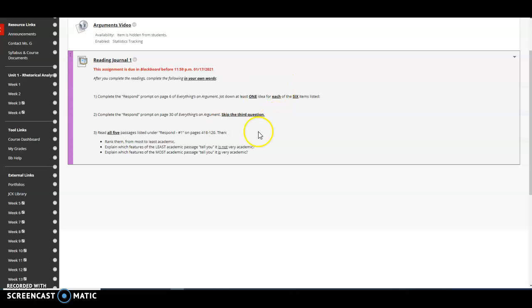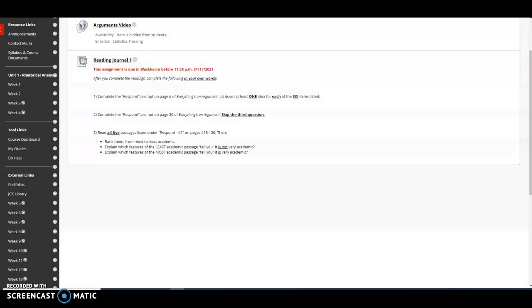And then for the other 2 parts, I want you to tell me, why is the least academic one not very academic? What about it tells you that it's not academic? And then conversely, for the one that you ranked most academic, why did you do that? What tells you that it's academic? Okay. I believe that makes sense, and it will especially make sense if you've done the readings that explain what arguments are and what academic arguments are.